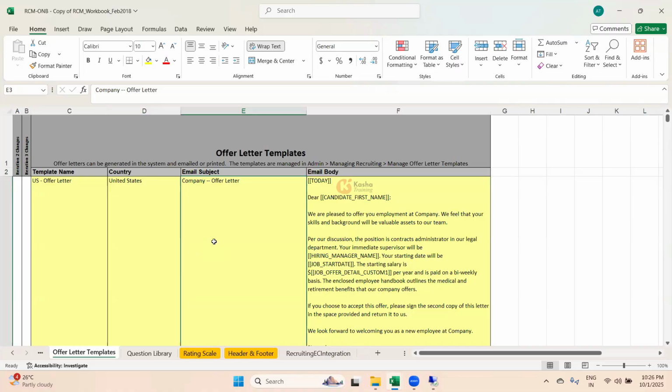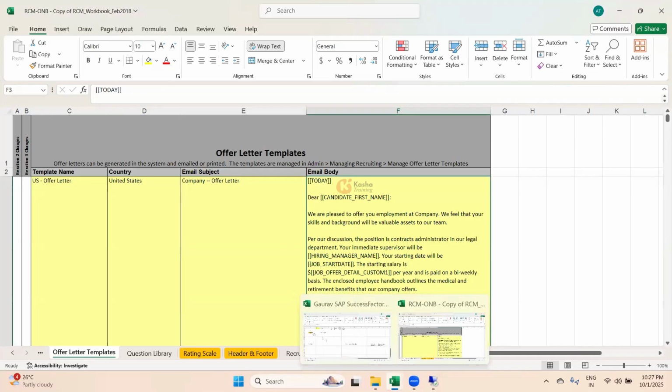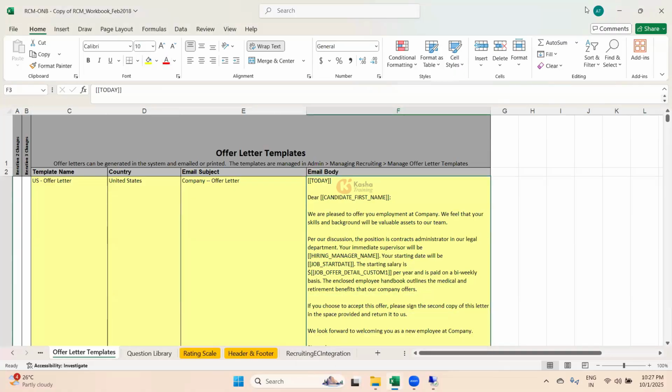Especially when you're doing this configuration, download all the workbooks and send them to your client, marking the important ones, so that even after 2 months, when the client is giving you this data, at least the data is maintained properly. Like this, you will see all the sections for the workbook here. Similarly, you will also have workbooks for onboarding and for recruitment marketing. Like this, you will see all these sections here.